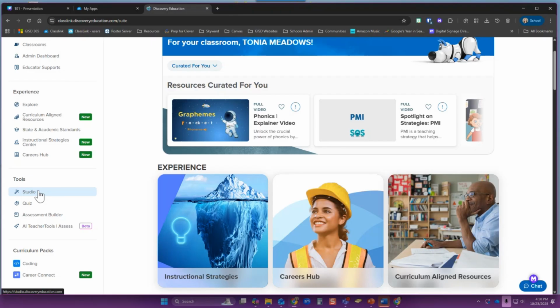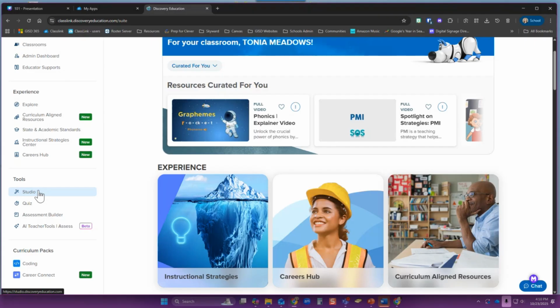What they say when you talk to trainers that come in from Discovery Ed is that the best way to use Studio is to go find a resource that's already created. So you would go find an activity or find a quiz or whatever, and then you can tweak that. You would open it in Studio and tweak it to work for you. It's kind of a big lift. If you want to start in Studio and create from scratch, you can definitely do it. But their recommendation is it's probably easier if you find something already created and then just edit it for yourself.